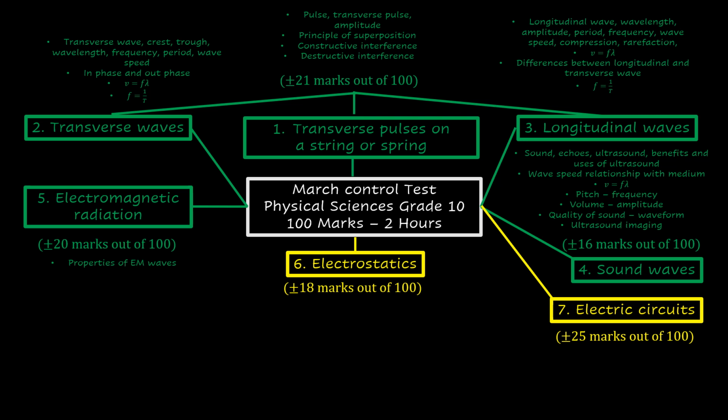What about electromagnetic radiation? One, you need to be able to list the properties of electromagnetic waves. You need to be able to arrange electromagnetic waves in order of increasing frequency or increasing wavelength, or decreasing frequency or decreasing wavelength. So you need to go look at that electromagnetic spectrum. You also need to use the wave equation, but here, instead of v, we have the speed c, which is a constant. You also need to know the value of that constant. So c equals the frequency f times lambda.